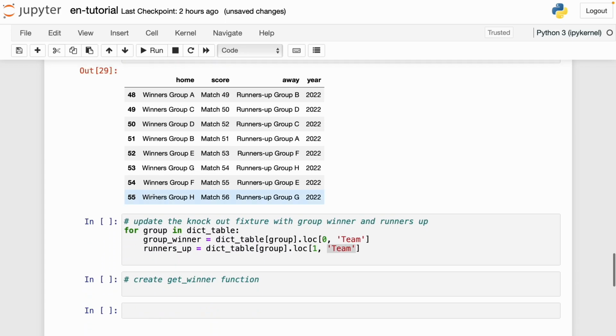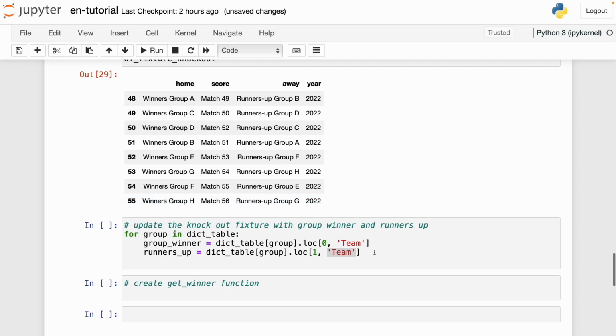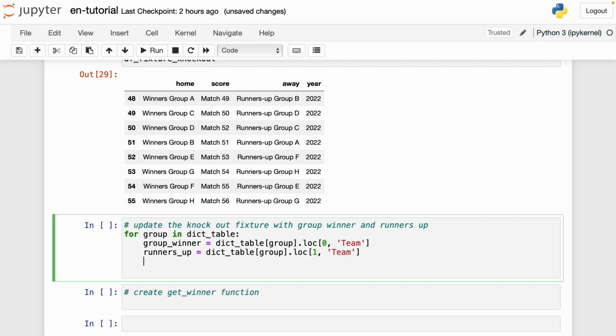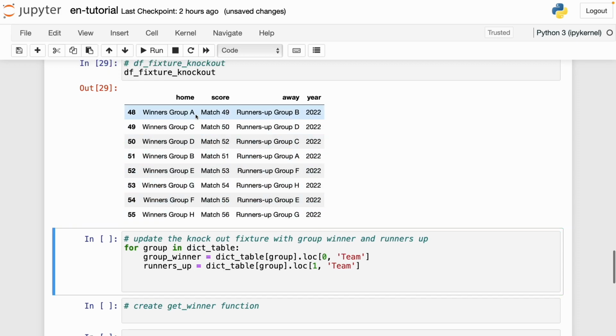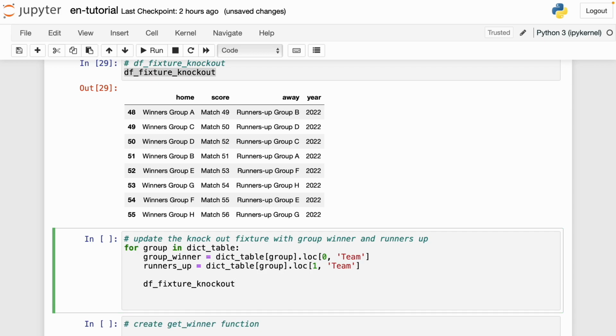So now we can continue by replacing the names here. Instead of having winners group A or winners group C, now I want Argentina in this example for group C. So to do this, I'm going to write the name of this data frame, press enter, and then use the replace method.